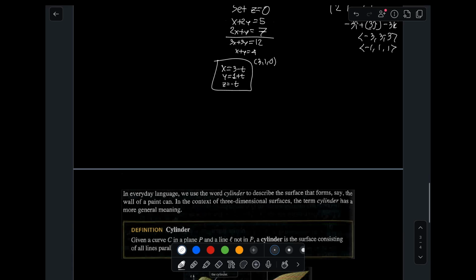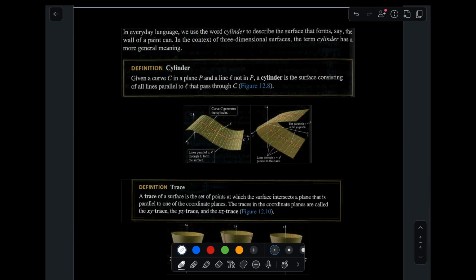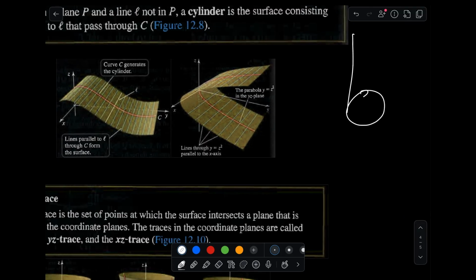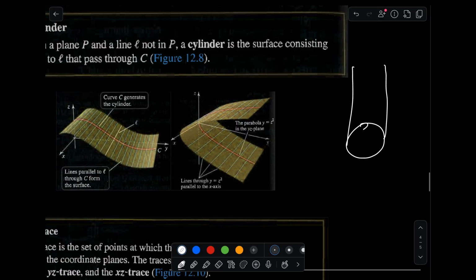that you're looking for. And last but not least, we have this new concept of cylinders, right? In layman's terms, cylinders are like circles just scaled up in 3D. So we have a circle like this, and we have it like this. And this actually meets the calculus definition of a cylinder because you're just scaling these circles up.